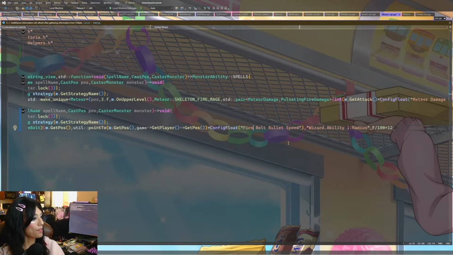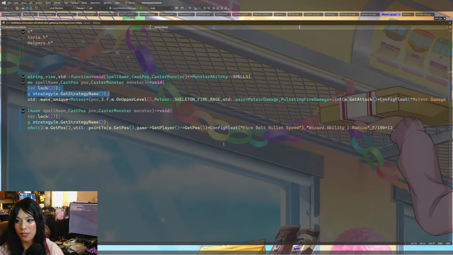Strategy is undefined. That is true. And so is M. M being a weak pointer right now, we're going to have to convert it, like before, and change this argument to be monster instead, such that we don't even have to use the weak pointer anymore. We can just use the reference directly through M, like so. Maybe in the future we'll make this standard, because it looks like I'm using it in multiple places. So that's a good sign that we might want to standardize it, so we don't have to keep copy-pasting it.